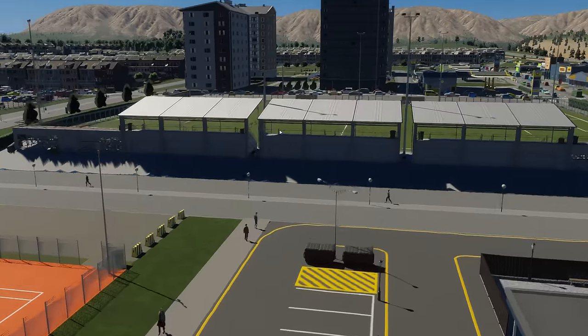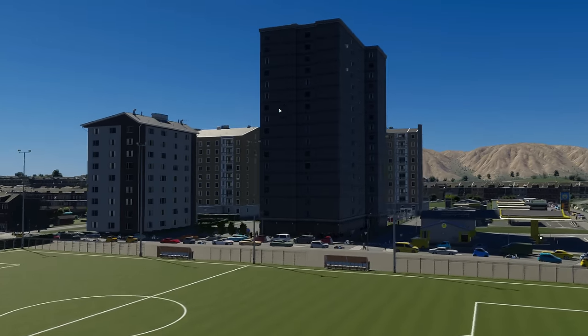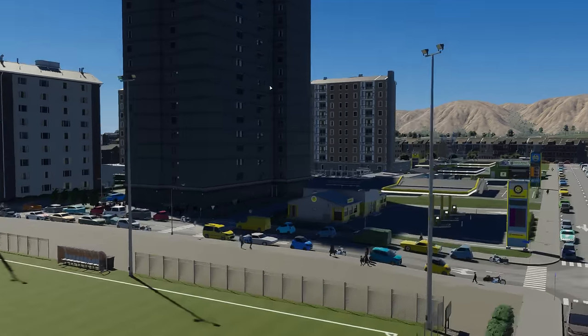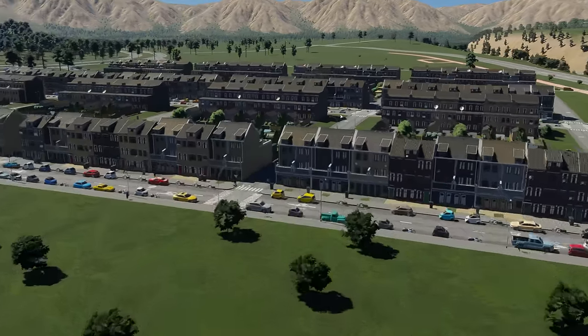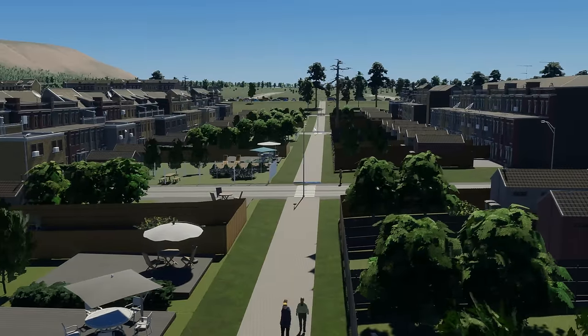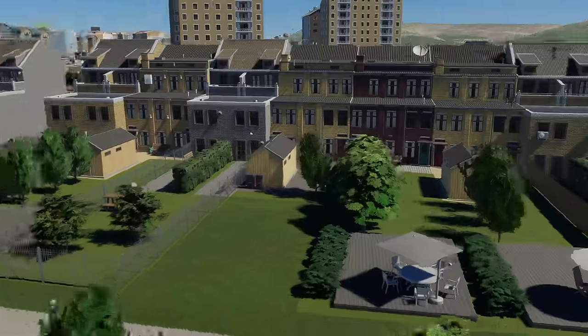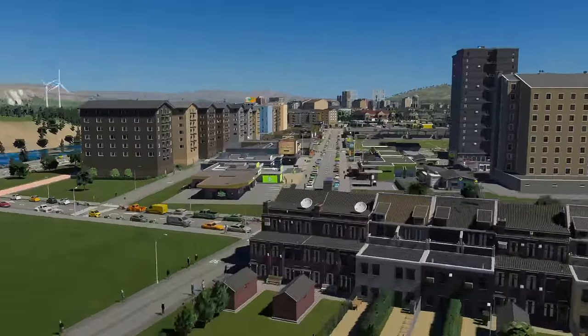We've also got the football ground over here too, and then a bunch of apartment buildings and low-rent housing to satisfy those demands that came in. And then this big medium density wave, now with the alleyways behind it, is now all complete. And people are walking down here as well, which is nice to see, isn't it? So yeah, the whole town centre just came across really nicely.